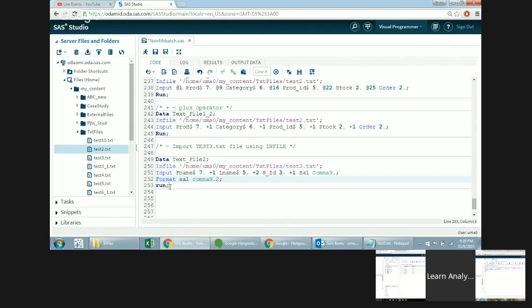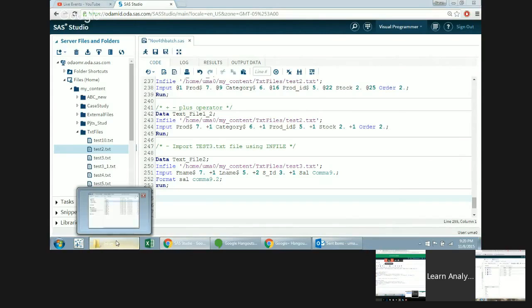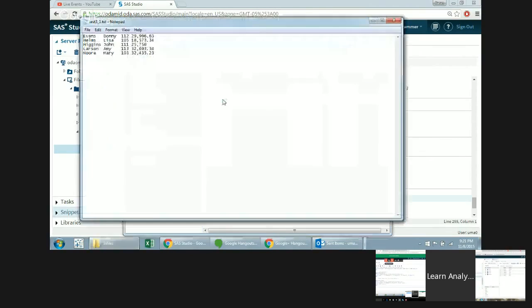Okay. So now can you open the test file 3_1? Yeah. So what is the difference between this file and the earlier file? We don't have a decimal in it.